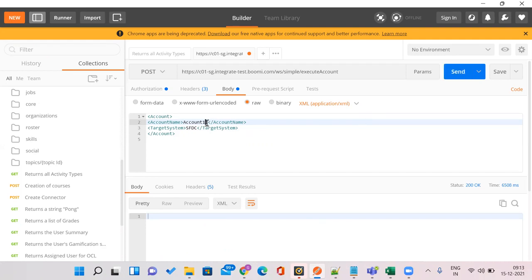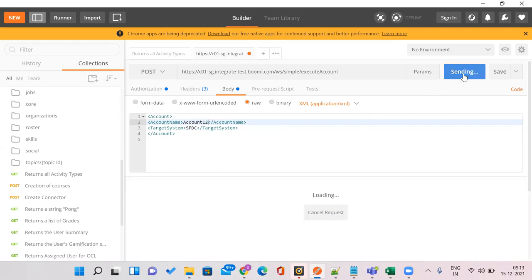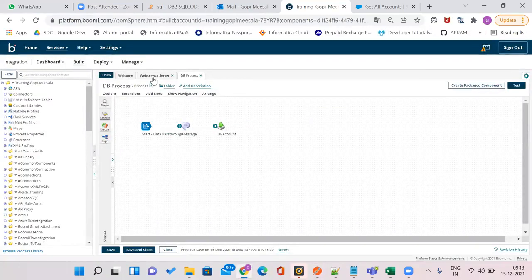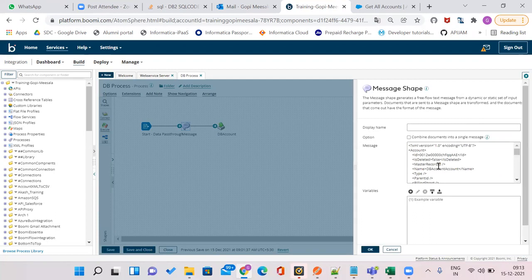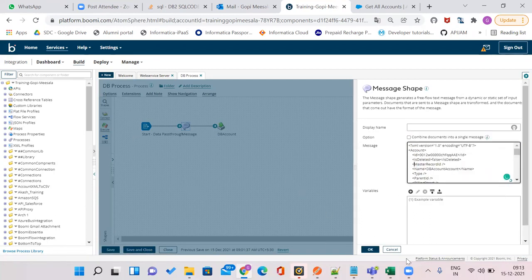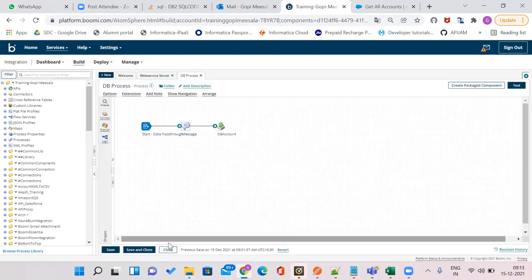Why are we giving 12? Here we are giving something only, DB account something, right? This is just for whether the process is routing or not based on our condition. So that's why I'm giving it.